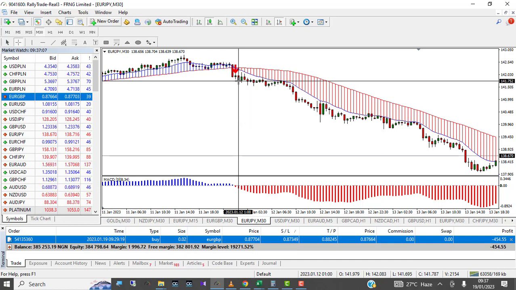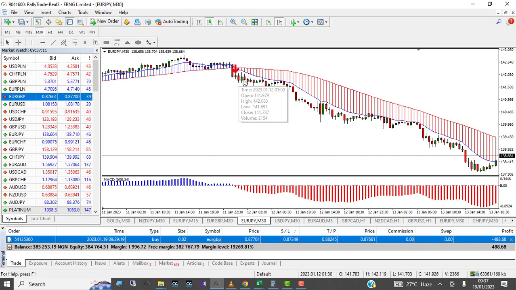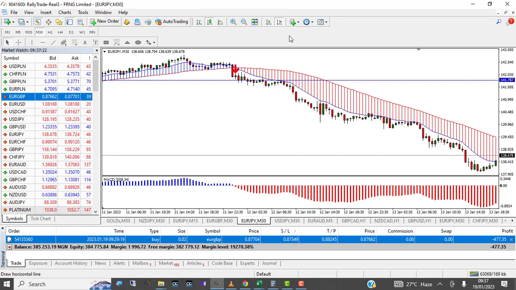The next thing you do is to enter your trade by the close of that candlestick, which is the next candlestick. You just enter your sell trade because you have seen a sell signal on the market. So the sell is supposed to start here, and of course your stop loss will be above the EMA that started the signal.